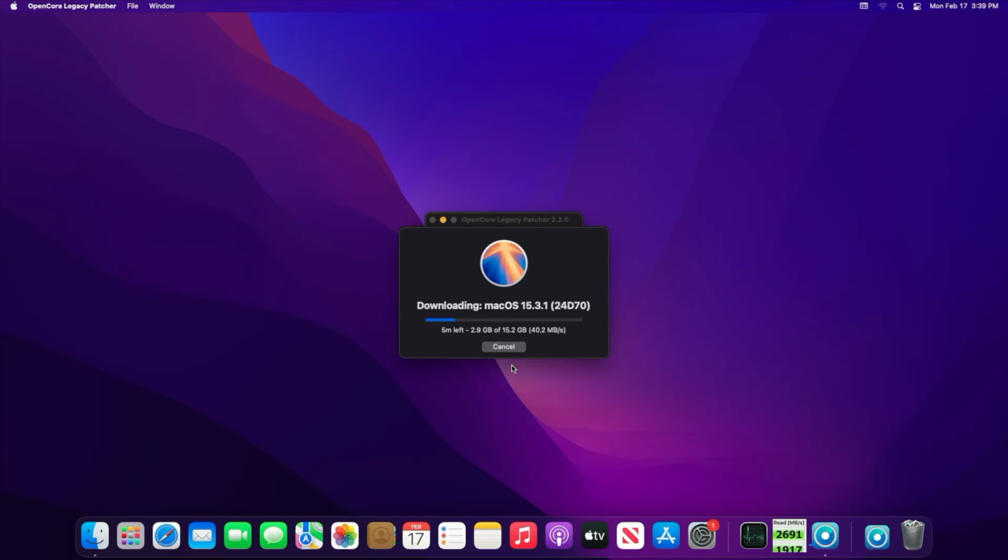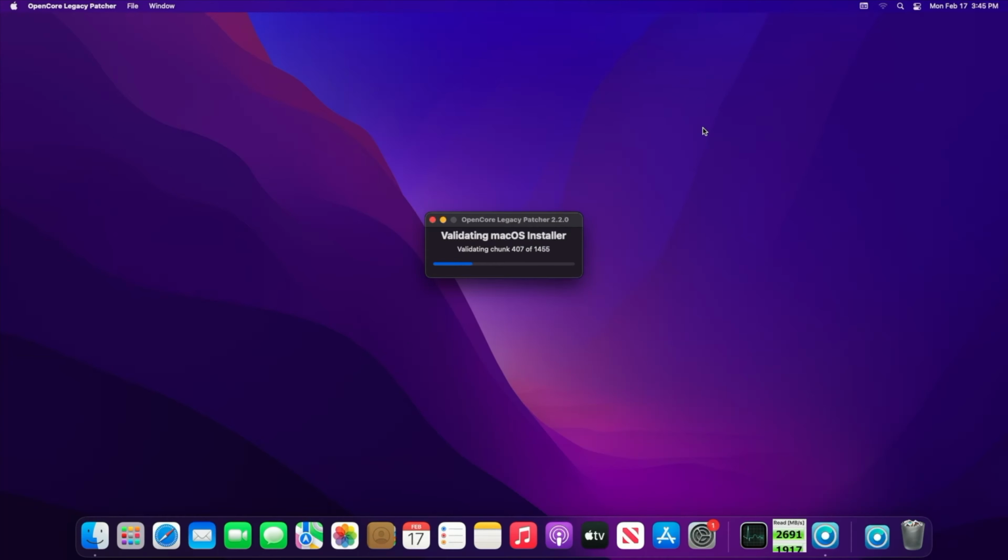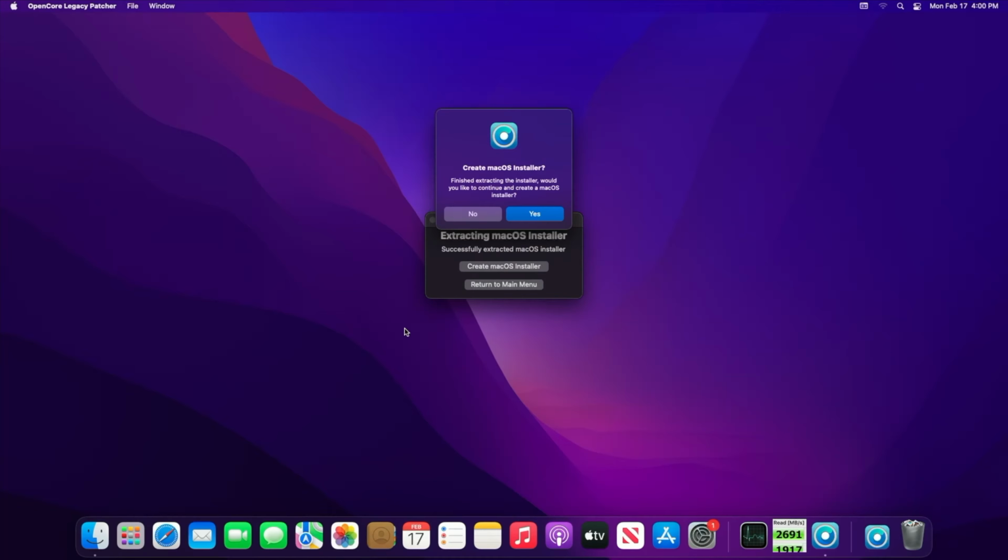Grab a cup of coffee or eat one of those cookies that your mom baked for you the other day. This is going to take a few minutes. After the installer downloads, the files will be validated, then extracted. Again, this will take a few moments. Once all of the files have been extracted, you'll be prompted to create a Mac OS installer.